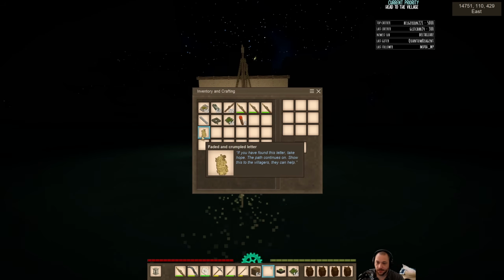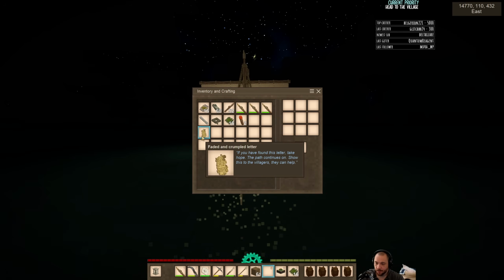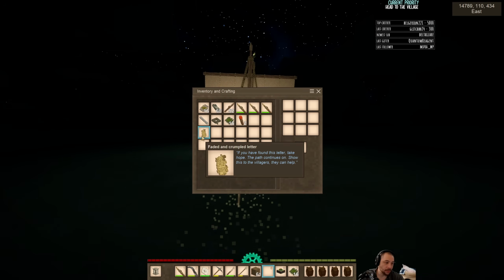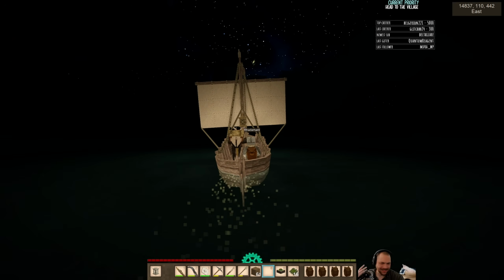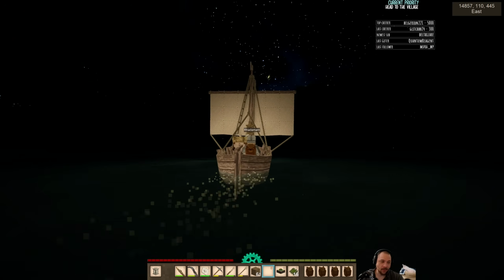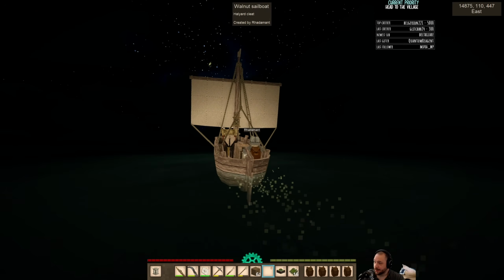So we went to the lazarette, which is back here, and within the lazarette there was a skeleton clutching the map coordinates, a faded and crumpled letter. "If you found this letter, take hope. The path continues on. Show this to the villagers, they can help." And it gave us map coordinates for something called the village. So we're heading there just because some corpse told us to go. Basically, this is a spirit quest given to us by a dead person. That would be the TLDR.